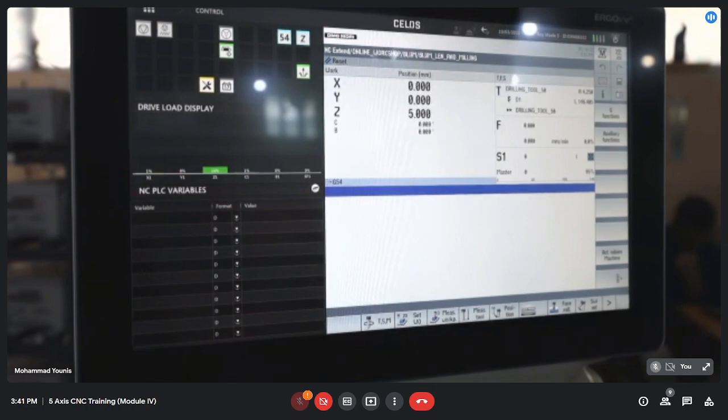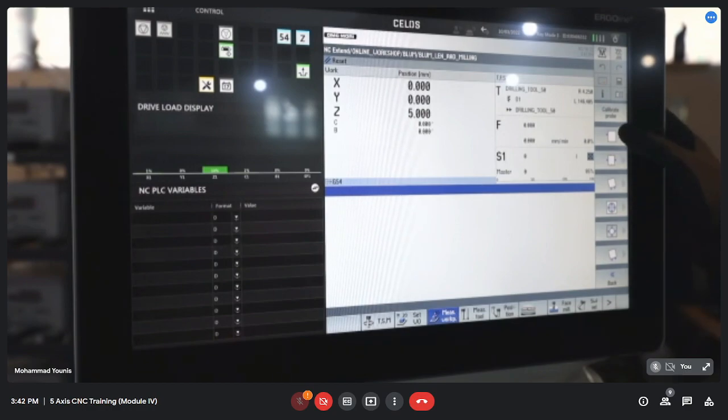Okay, so we can set this work offset to different positions on the workpiece. We can set it at the center, at the corners, or at some other point. So we have actually got so many cycles here on this Siemens controller.